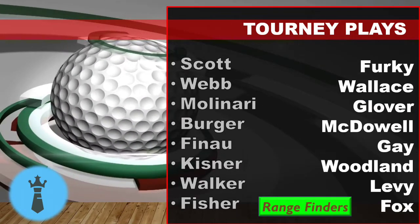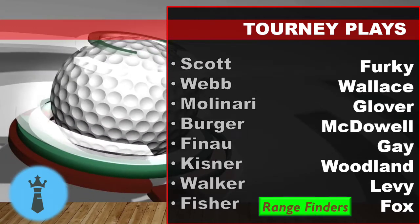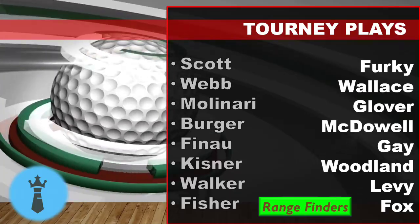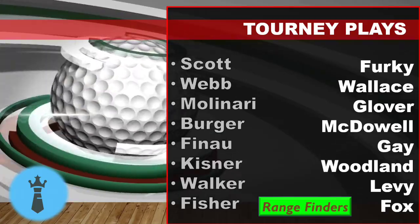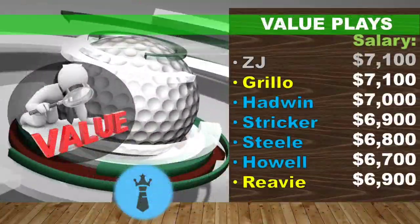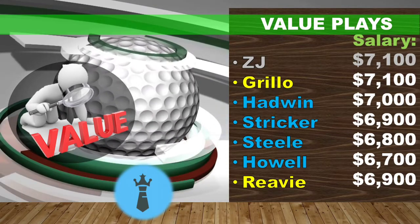One guy that I probably should have just taken out of here is going to be Jimmy Walker. The only reason I left him in here is because he's not that big of a hitter off the tee, and I think that's also why he missed the cut at last year's Erin Hills. I know he had his Lyme disease, so that could also be a reason why. But all those guys are going to be decent tournament options for you. If you find yourself in that range and looking for someone, just look at those guys. They'll be a good, nice tournament option.